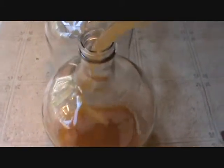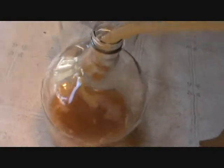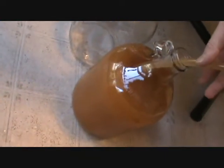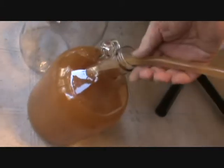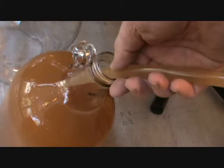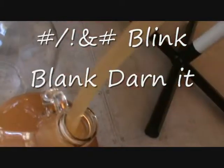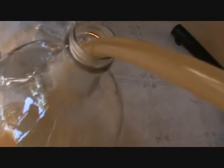They don't make siphoning wine any easier than this. Okay, so just about full. When it's about full, we're going to pinch it, put it in another bottle. So here she comes, and we'll pinch it right about here. Put it in the next bottle. And there you go, on the next bottle.